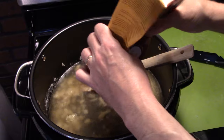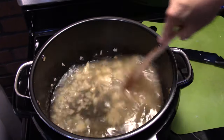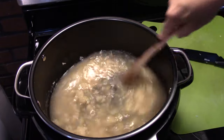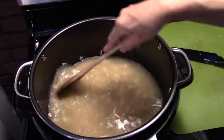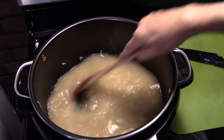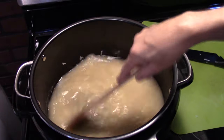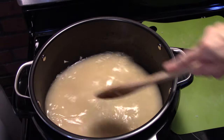And we're still set on saute high. Give that a stir. You just want to whisk it around to get the lumps out of your flour. Alright, that's looking good for now.